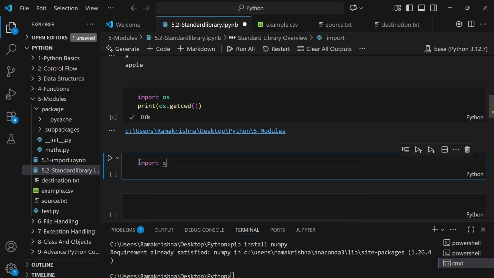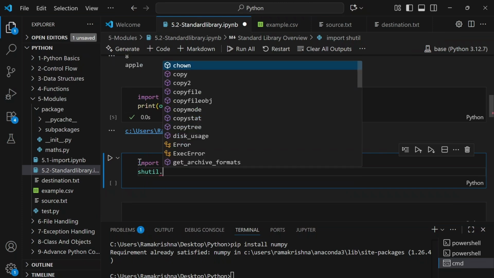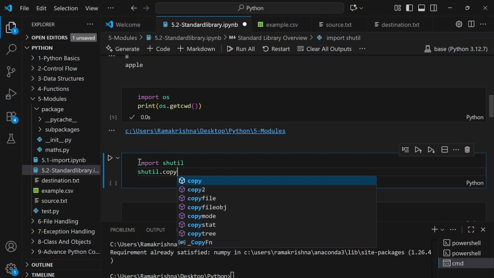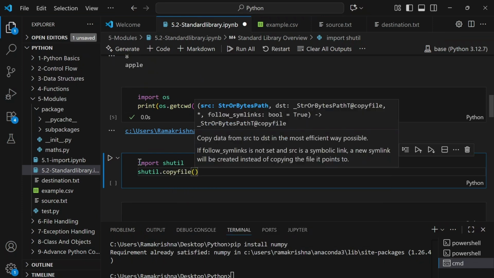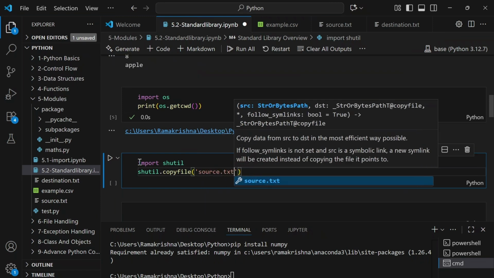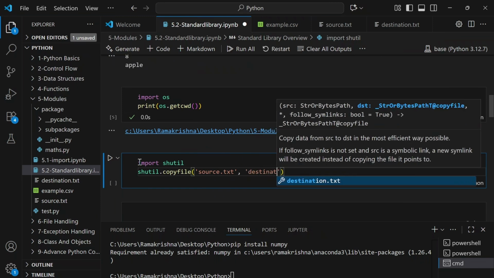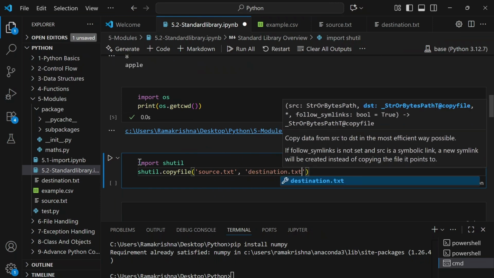Next we'll see operations on files and collections of files. Let me show you one other important library, shutil. We will use one of its built-in functions to copy the content of one file to another: copyfile, and within this, let me write source.txt, comma, destination.txt.